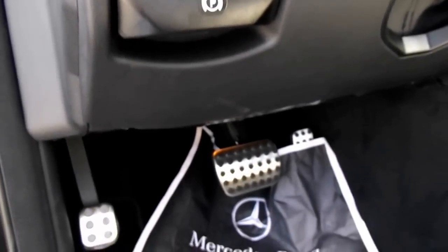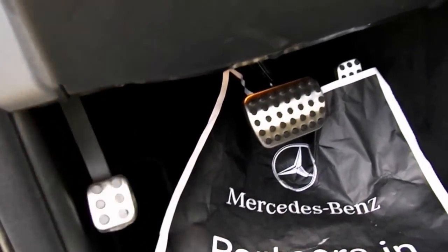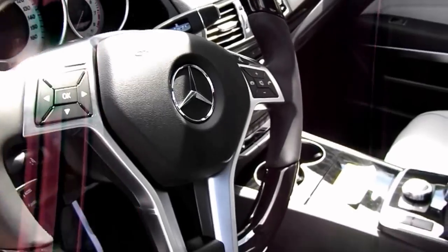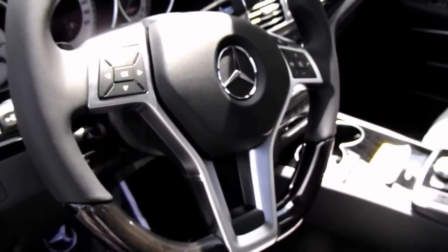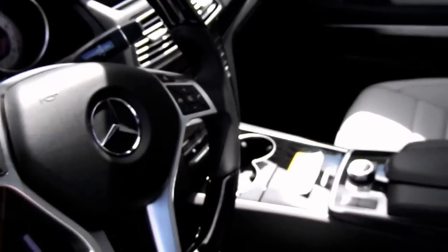Mercedes-Benz chrome plating on the way inside. Exterior lighting controls. Down here you have your parking brake release, and right above your parking brake is your hood release. The same high gloss dark wood grain that's on your doors is also on the top and bottom of your steering wheel, with leather inserts with black stitching. Bluetooth and audio controls on your steering wheel, and a chrome insert.